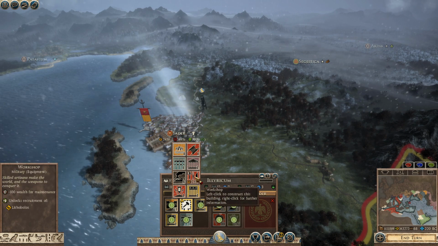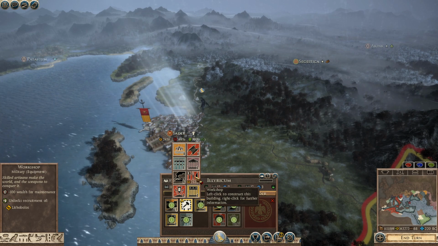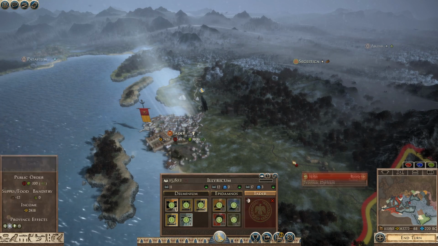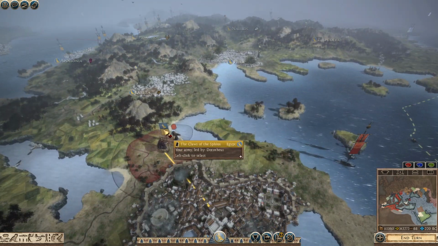We could put in an artillery workshop over here. I don't think I've really got an artillery workshop over in this area, but then we could put in another one of those. I don't think I'm really going to need an artillery workshop over here. We've got this army here.